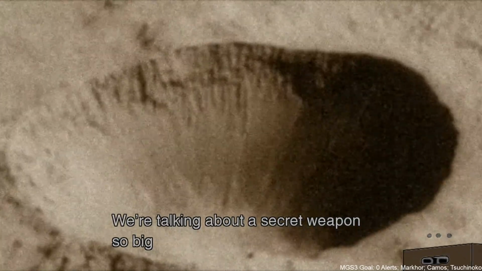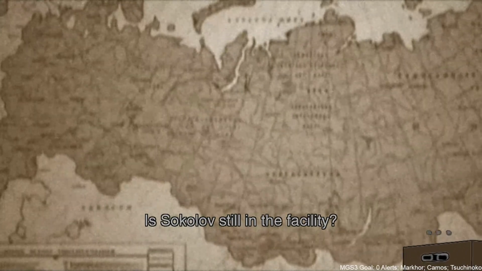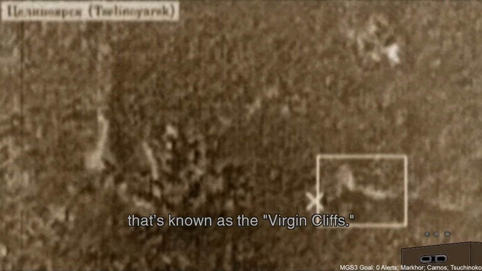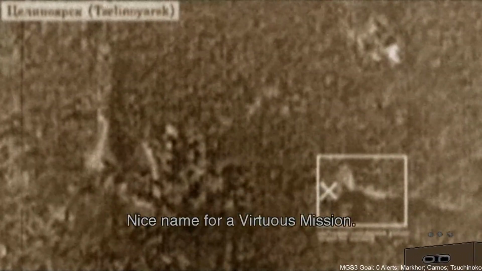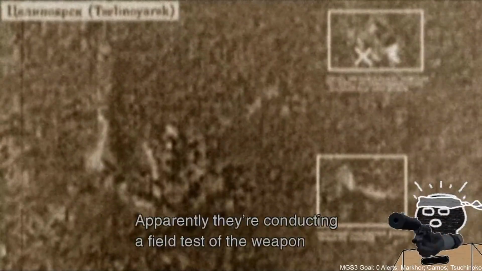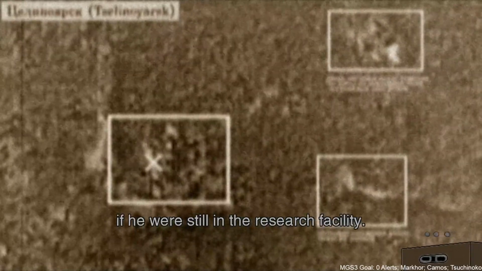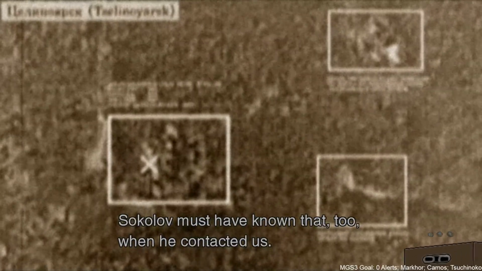We're talking about a secret weapon so big that Khrushchev was ready to pull out of Cuba to get it back. Is Sokolov still in the facility? No. According to our intelligence, he's in Selenoyarsk, a place in the mountains about 3 miles to the west that's known as the Virgin Cliffs. The Virgin Cliffs? Nice name for a virtuous mission. Conducting a field test of the weapon, but it's our best chance to get him back. This mission would never have been possible if he was still in the research facility. This is our last chance. Sokolov must have known that too when he contacted us.